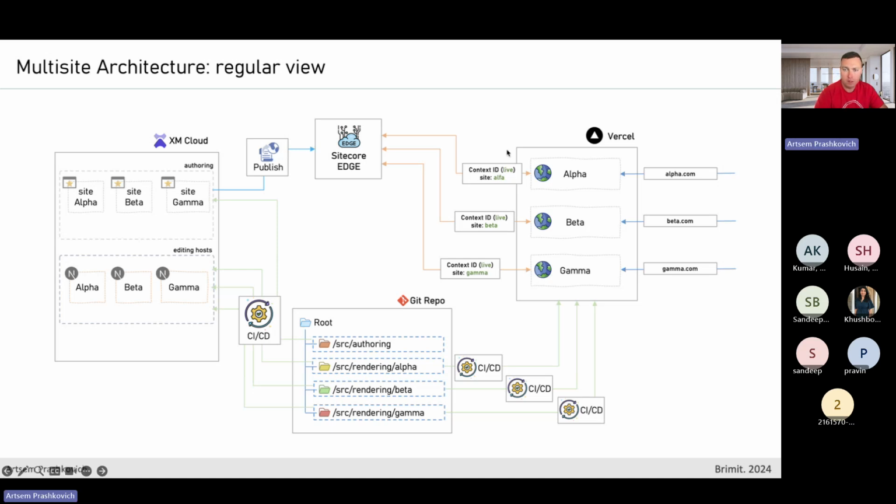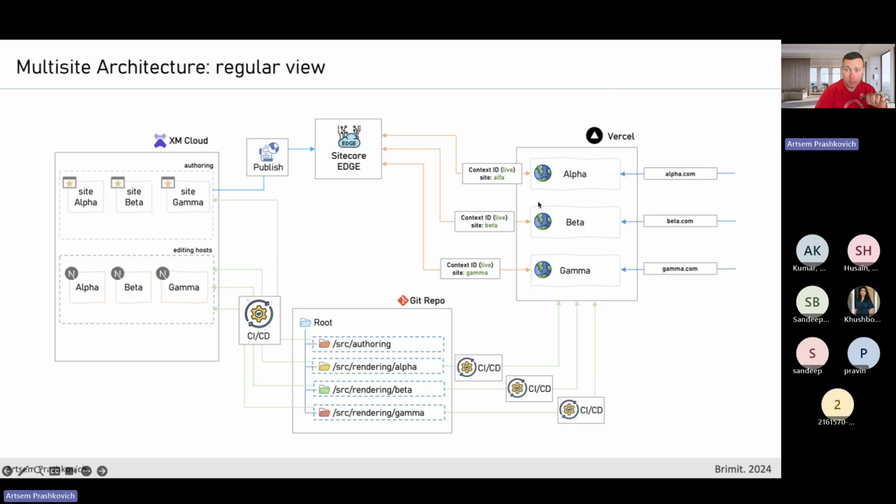In our case, we have XM Cloud with 3 sites defined: site alpha, beta, and gamma. It is just an example, but I prepared a few slides to show you the difference between the approaches. From now on we will talk only about XM Cloud, so all diagrams will be relevant to the XM Cloud architecture.